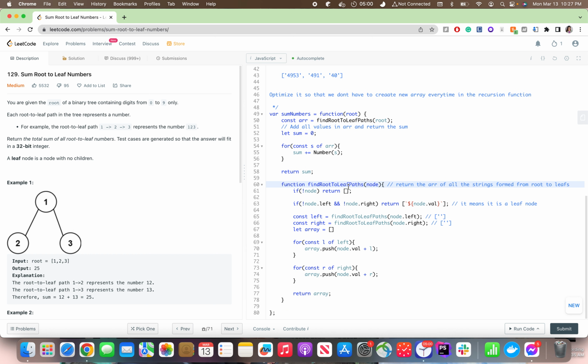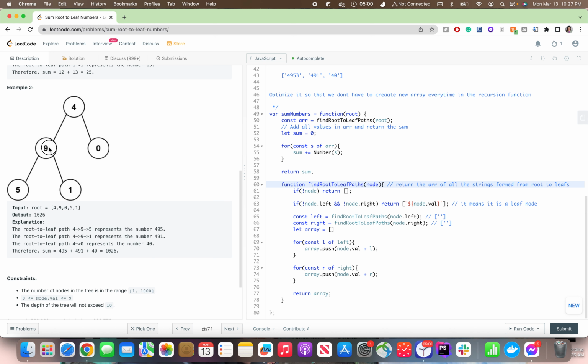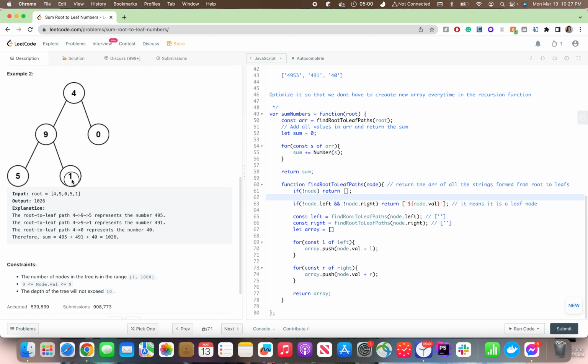It returns an array of all the strings formed from root to leaves. So for 9 it will return 95 and 91, 95 comma 91. For 4 it will return 495, 491, 40. So yes, if the node is empty, then it will just return empty because there are no strings formed. And if it is a leaf node, then it will return just that value only.